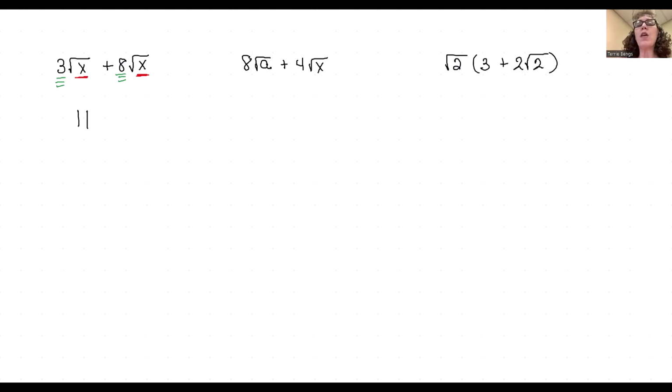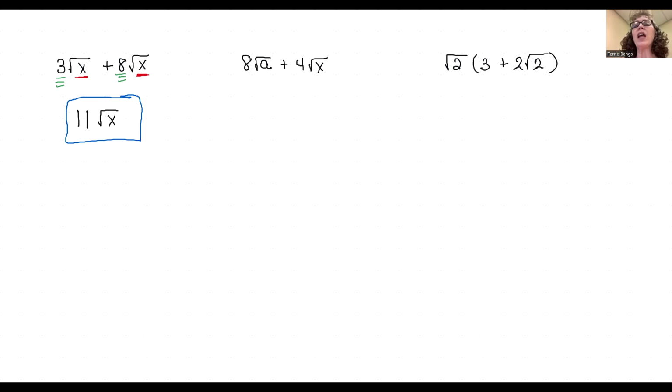Once we do that, we just bring down what's in the square root. We don't add what's in the square root together. It's almost like it's a variable there, and we have to make sure it's the same. It's just like when we were combining like terms. This is a like term because they both have the same thing under the square root. So we just add what's outside of the square root and then bring down what's inside the square root. And that is our complete equation. Solved.